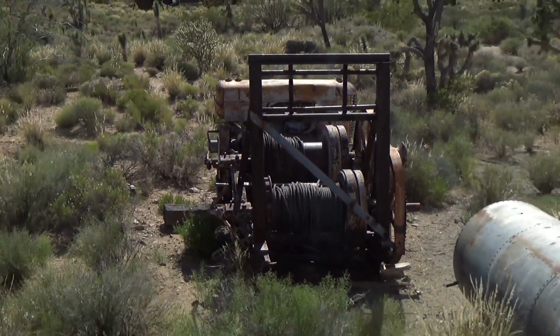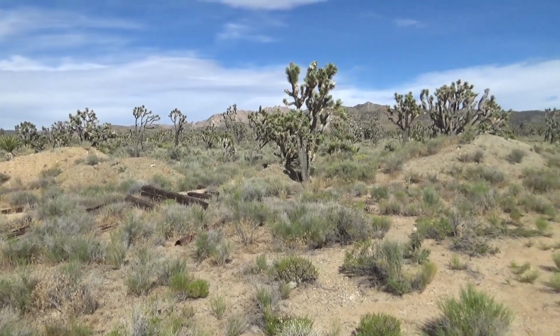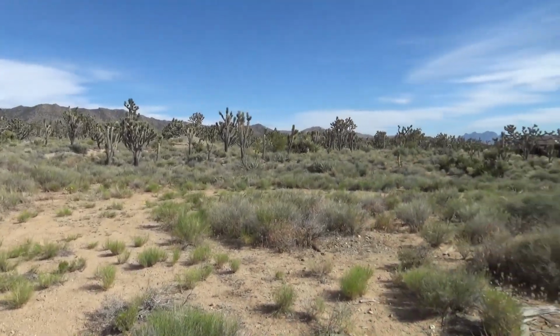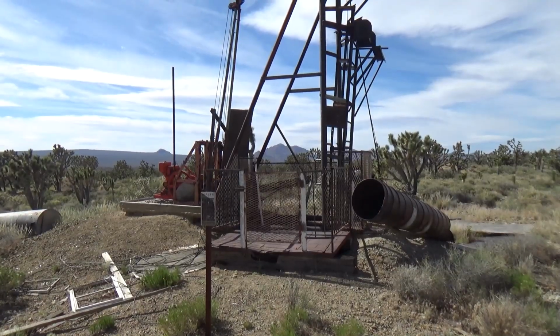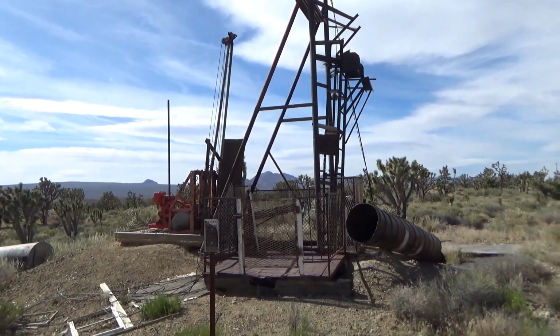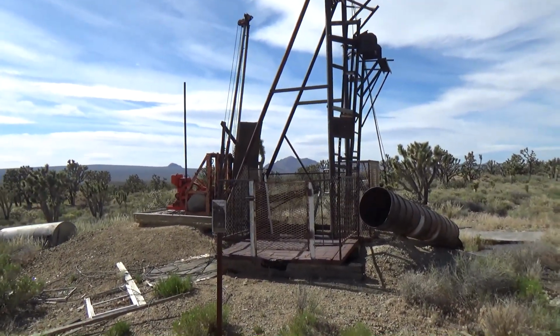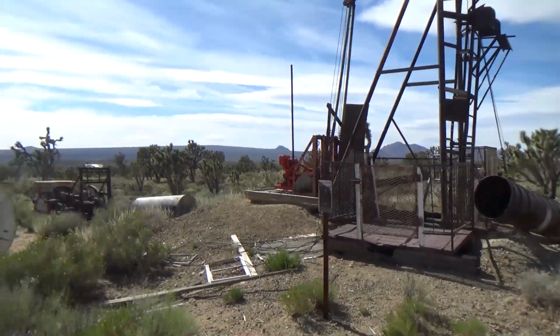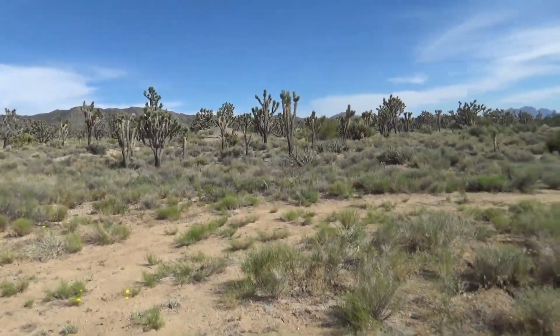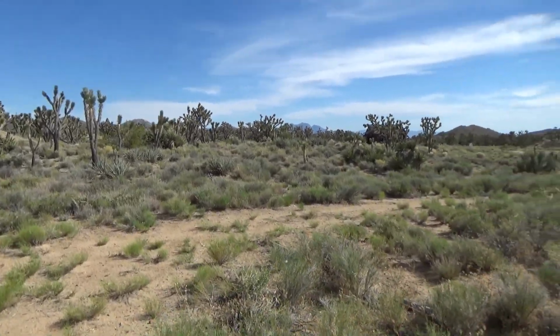Giant old motor. And that's the edge of it. A couple of tailings piles. It's pretty cool. I strongly suggest staying out of it and just look down from the edge. Maybe not even go in there because it's dangerous and it's falling apart. So let's keep it there for the next person.